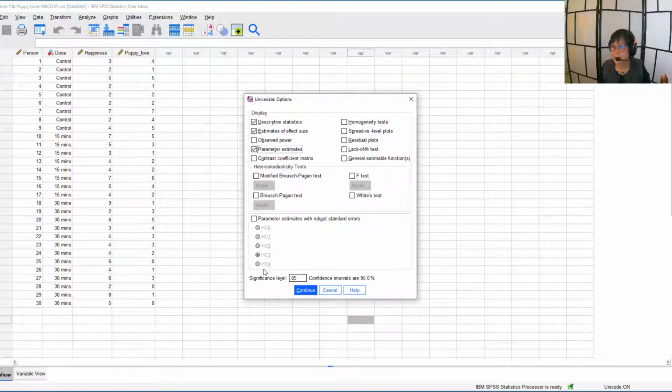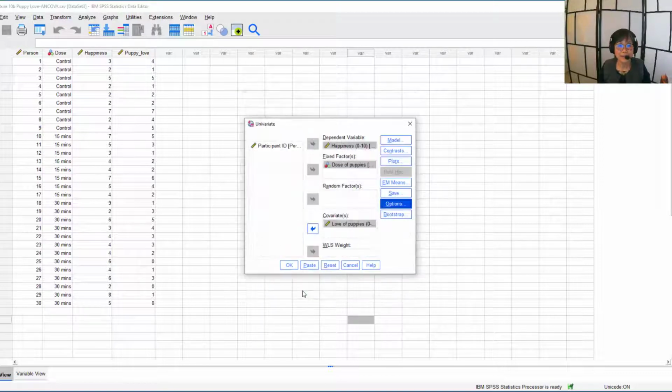All right, and then we could click this or leave it as default. All right, so in the example that I gave you in the lecture slide, I clicked it and then clicked the number 4. You don't have to really worry about this. However, if you want to advance your stats, this is the area that you may want to look into. Okay, so I'm going to say continue here.